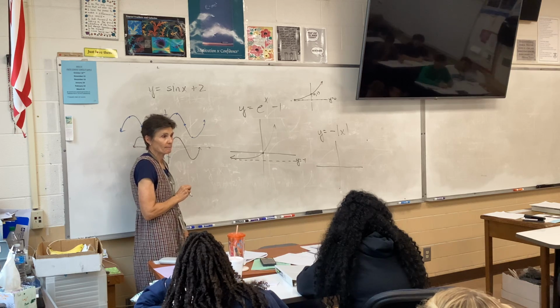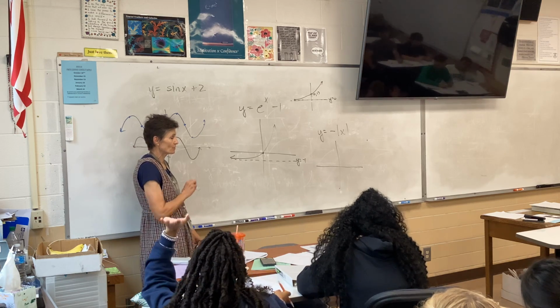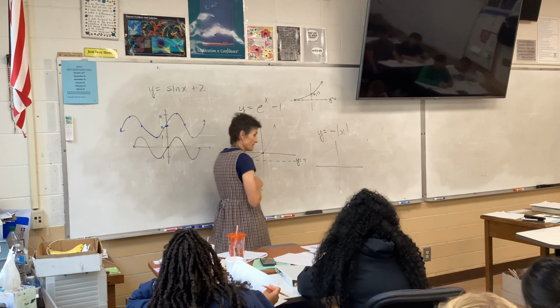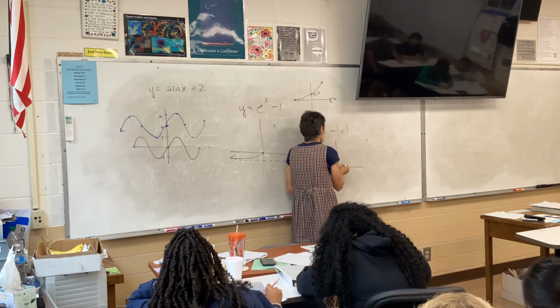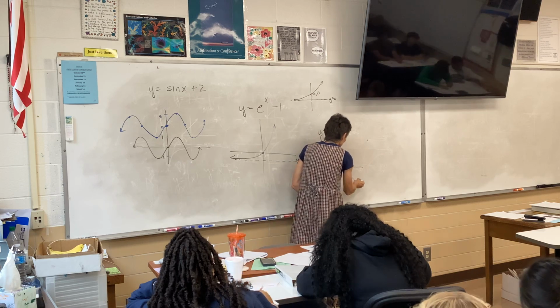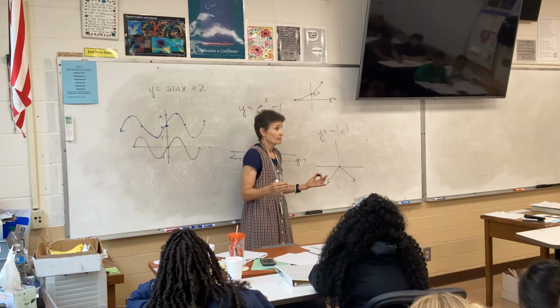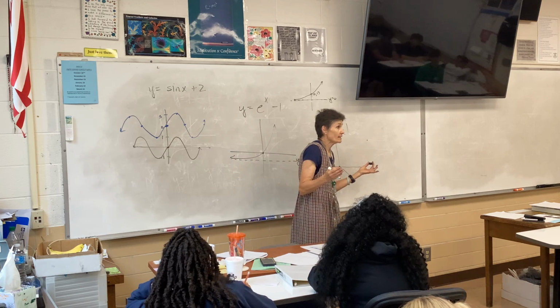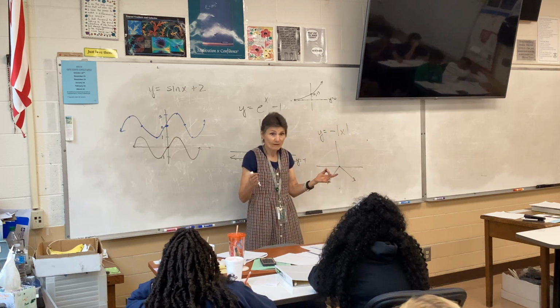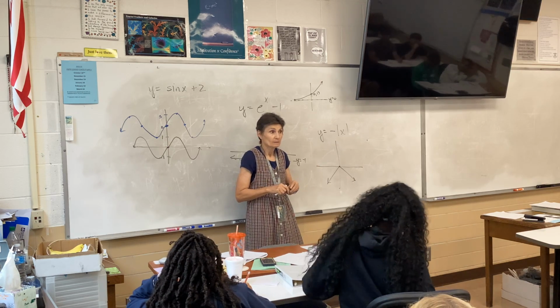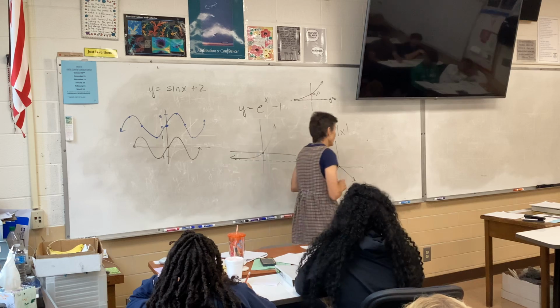Okay, Jake's got his hand up again, I love Jake, but I need somebody else whose hand, Robbie. Would it just be an upside down V from the origin? Why is it upside down? Negative. Why is it still at the origin? There's nothing added or subtracted, right? And that's how we move it, we add or subtract things, okay? Alright.